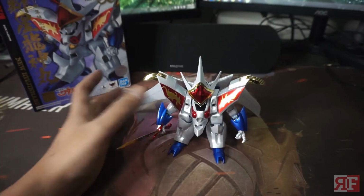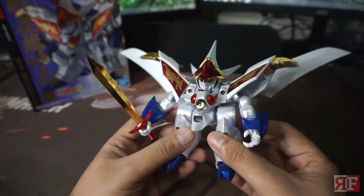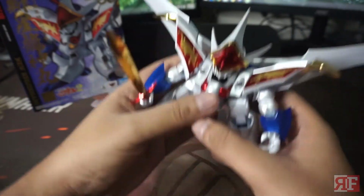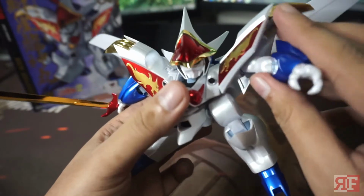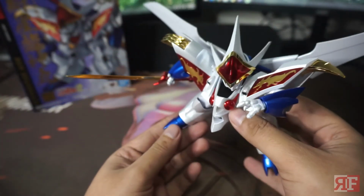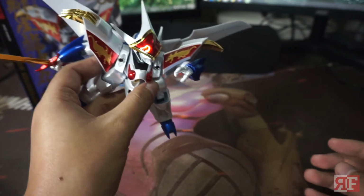Alright, that's it for our Ryujinmaru from Mashin Hero Wataru 2. When Robot Spirits or Robodamashi, take your pick, make a figure, they do focus a lot on anime accuracy, but check out all of these moving parts, all of these joints that are just tight, able to hold a pose, able to hold quite a variation of poses despite what it looks like. You'd really think this is just going to be one of those standees, but really, it's a lot more than that.